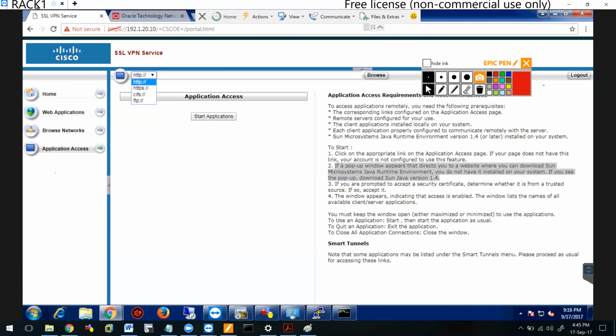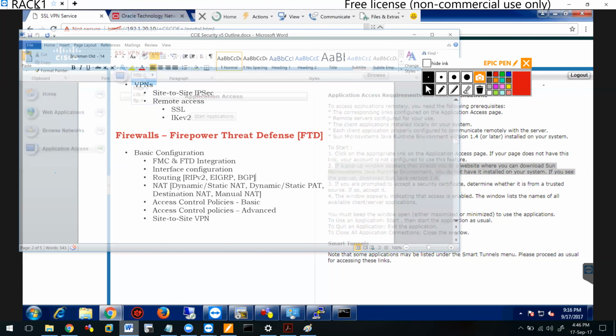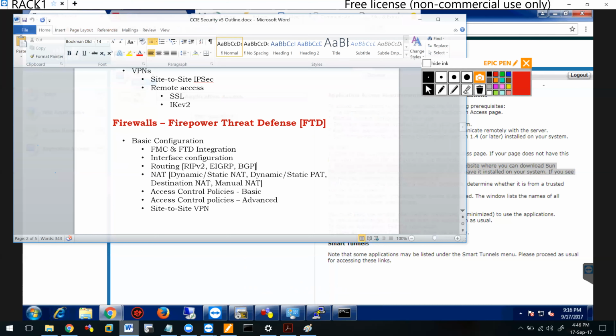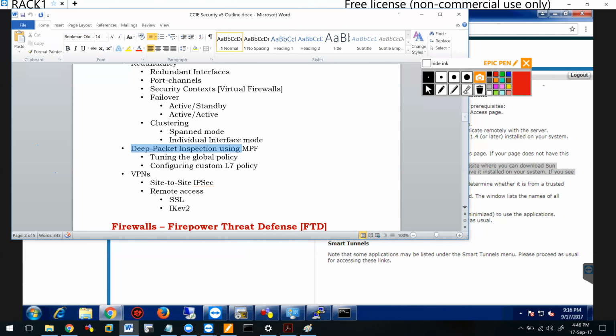And that is it for today. So next week, what we need to take a look at, let me bring this up. Is this the one? Yep. So right now, the only things that are left over from that is this portion, which doesn't take that long, configuring the global policy with MPF. We've done the site-to-site. We've done the clustering and span mode today. We've done the remote connect SSL VPN. I'm going to show you the AnyConnect now. We use AnyConnect with IKEv2. That's the only thing that's left over. Nothing on the client except for Java. You need to have Java installed.